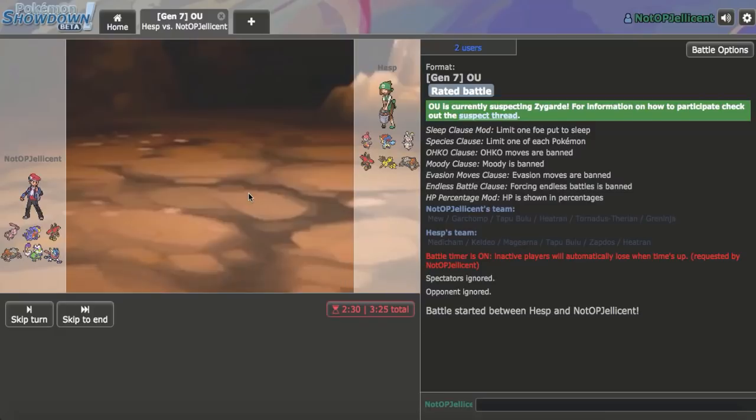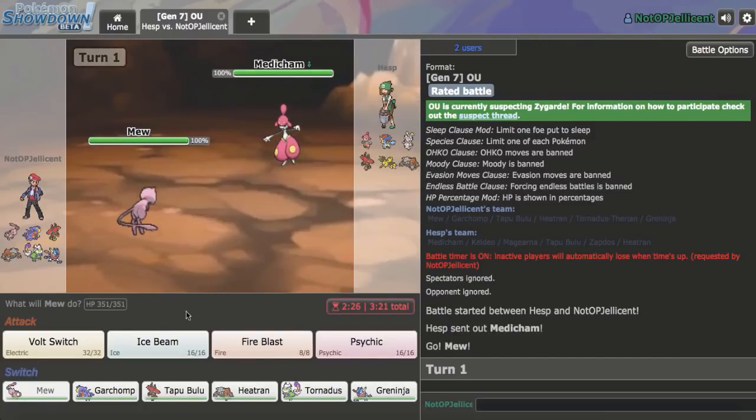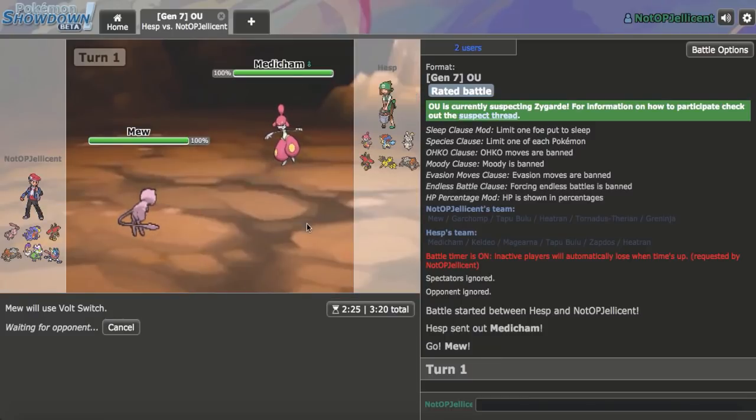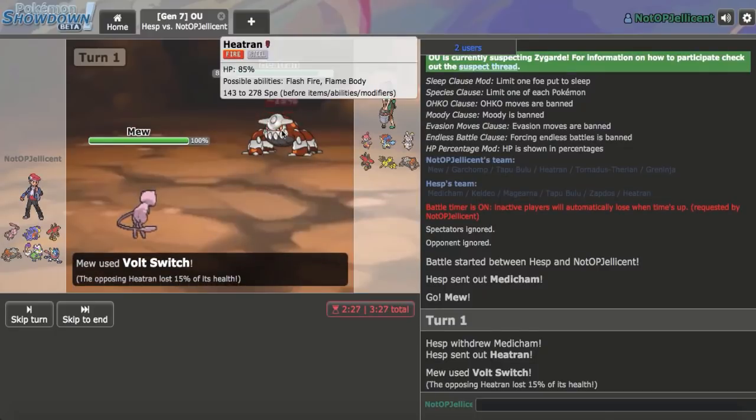I'm going to lead off here with my Mew, because it actually pressures this team quite nicely. Mega Medicham leads right now, so just going to go ahead and Volt Switch turn one. I think he'll Fake Out. He actually just goes Hard Heatran. Okay, so cool with me. I get some momentum out of here.